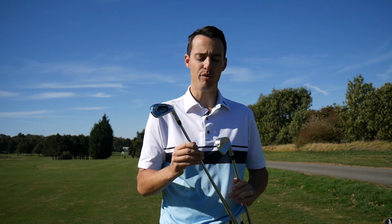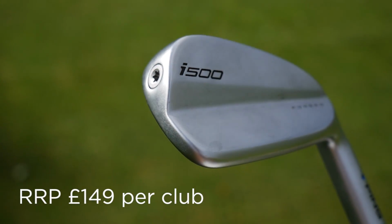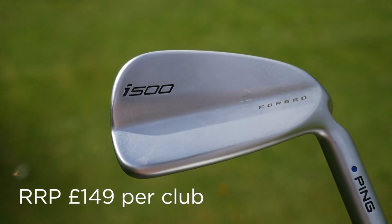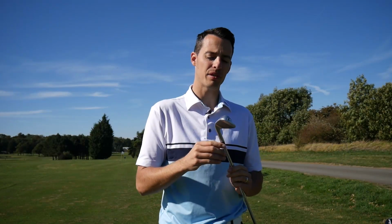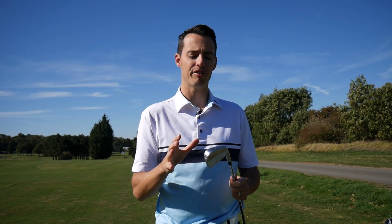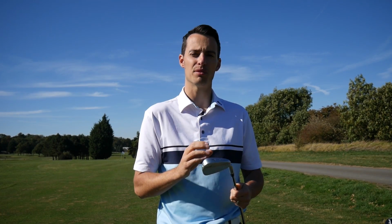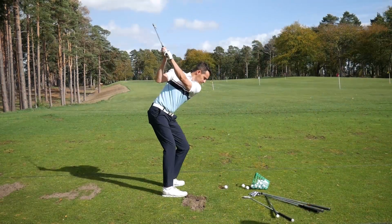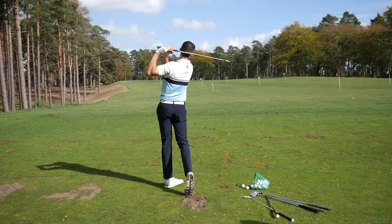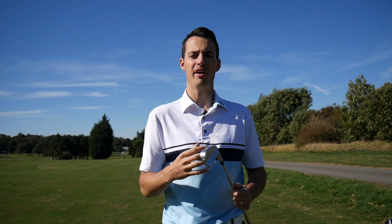So certainly worth considering if you fit that target golfer. And finally, we've got the Ping i500. For me, one of the best looking clubs in the bag in terms of the back of it. It's forgiving, it feels fast, it's got a premium look to it, it's relatively firm feeling for me, but feels very fast, very stable, seems to be very forgiving in terms of accuracy and grouping of my shots. While it comes in at a relatively premium price point, I think golfers aren't going to be disappointed if they go down the route of the i500.